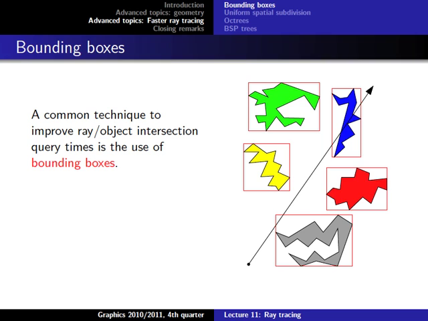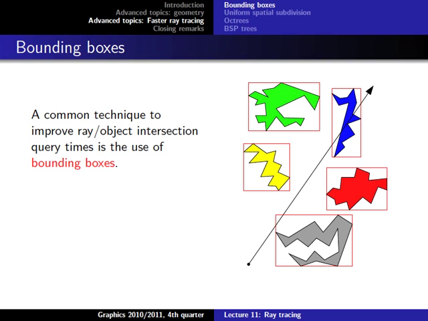but it should be familiar to you, because we were talking about bounding boxes before in relation to rasterization of triangles. So you know how a bounding box is created, and the idea of using bounding boxes for ray tracing is obvious. If you have a complex object and we make a bounding box around it, we can first check if the ray intersects with the bounding box.